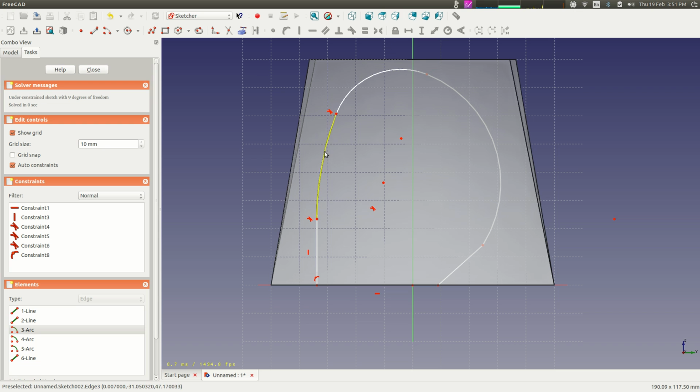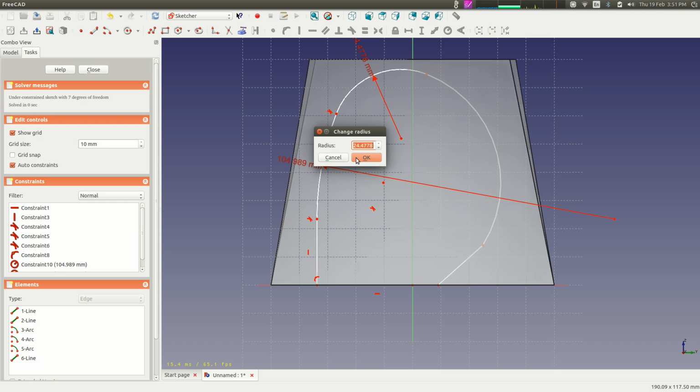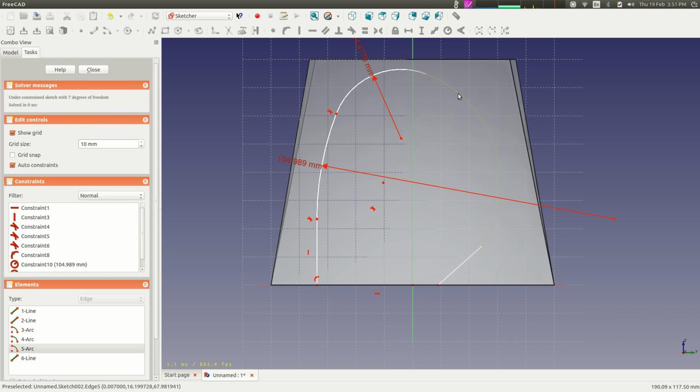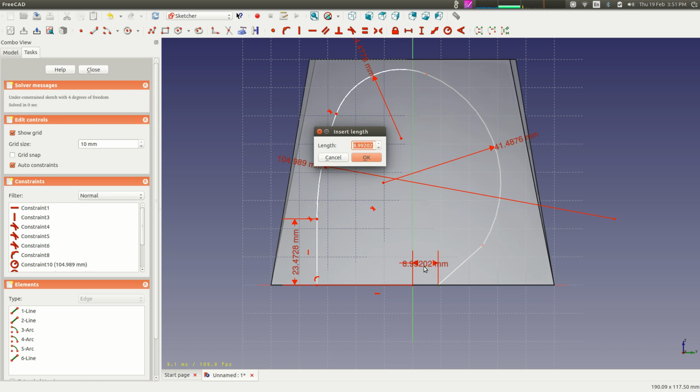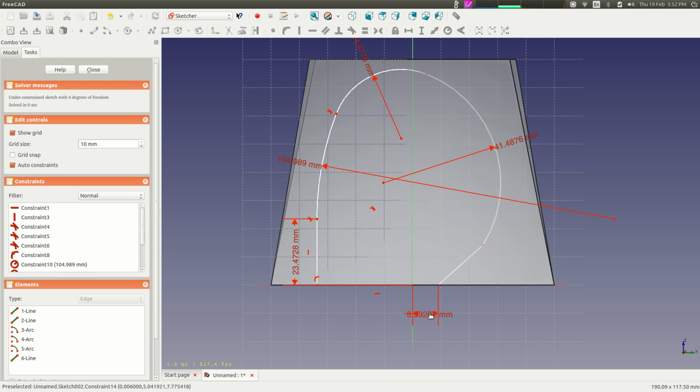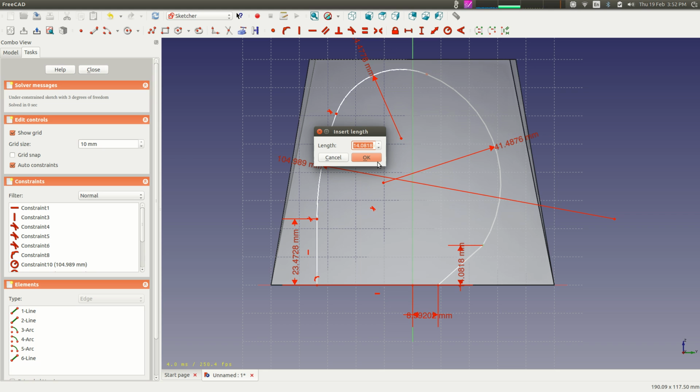Alright, so in order to constrain this, all these arcs can be defined by a diameter or a radius. So I'm just going to click on each arc, and I'm going to allow it to define the radius that it has right now because I like the way it looks. And maybe I'll lock down this point right here, give that line a height since it's already locked to this line as well. Give that one a length there too. So far looking good. I'm going to give this one a height as well, try to lock that down.